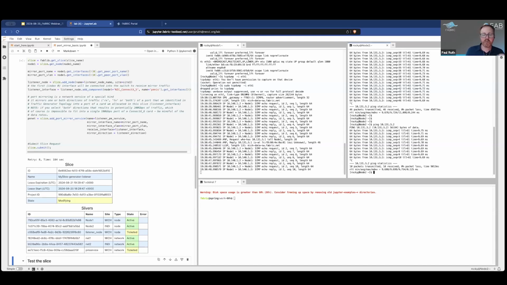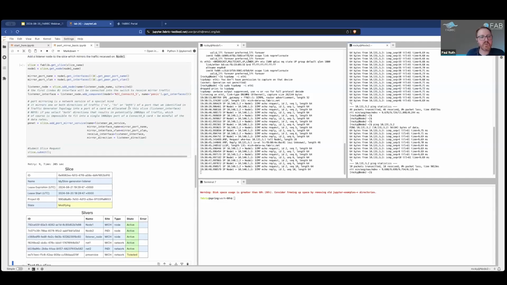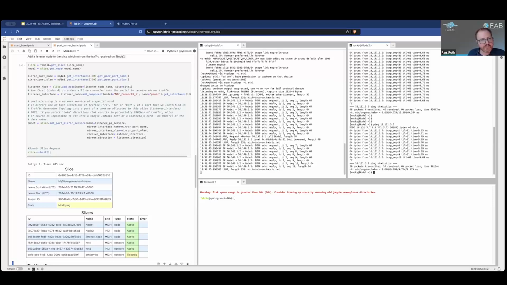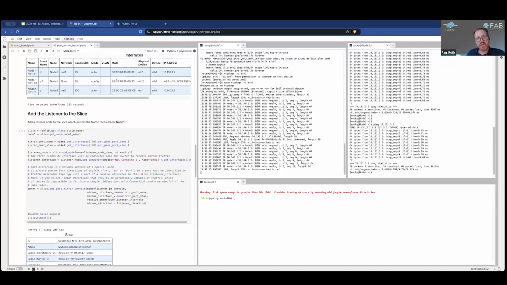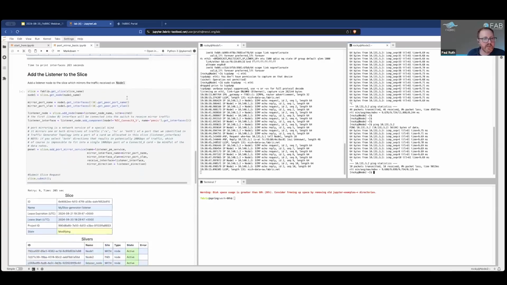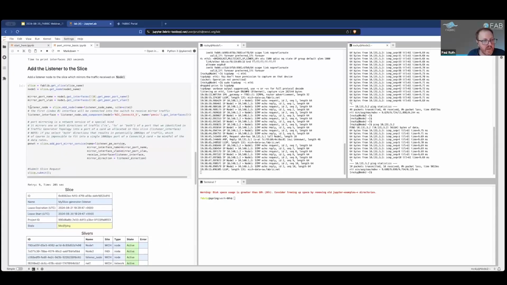And this is just the ping packets that are coming from one machine to the other. And I can see them, but I'm running a tool on the machine that is actually receiving this traffic. So if I was doing an actual experiment here, I would be interfering with my experiment to some degree. So now what I do is I come over here, you can see this is starting to become active. You can see that I can take this slice where I have these two machines that are connected to FabNet v4, and I can come down here and I can create a new node.